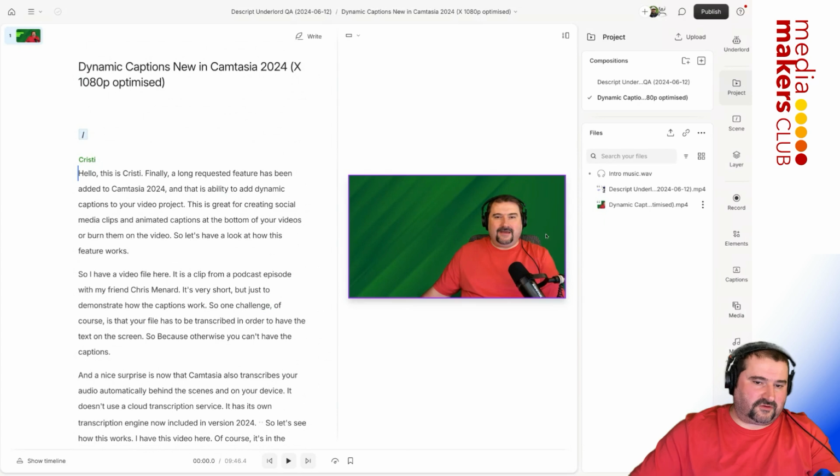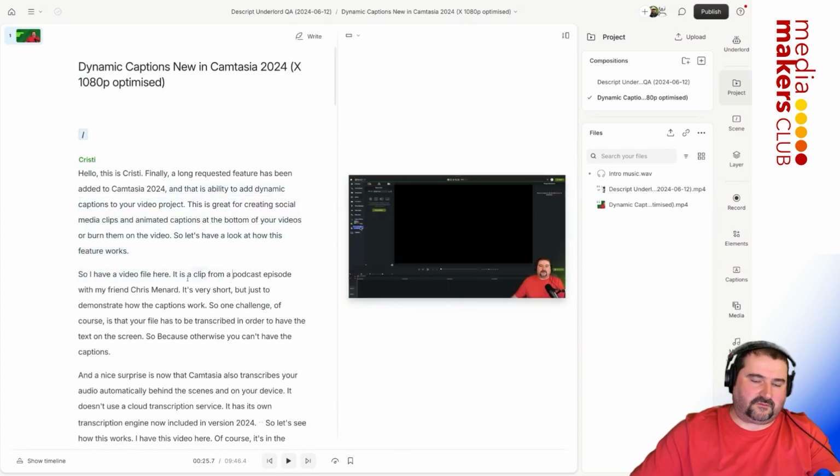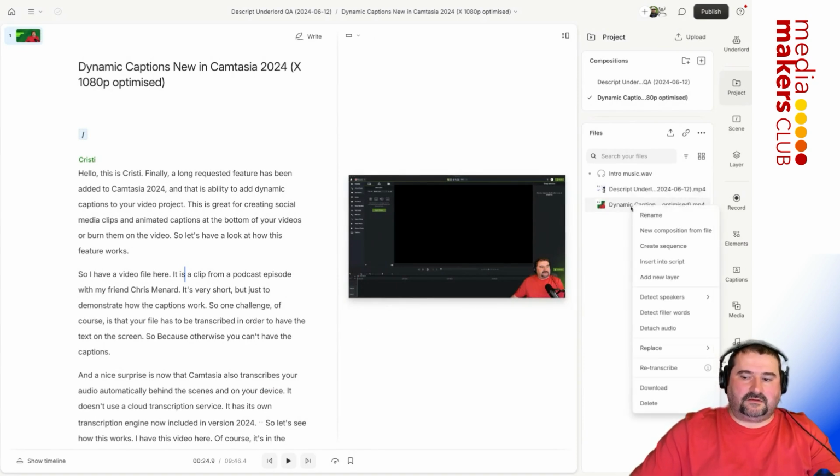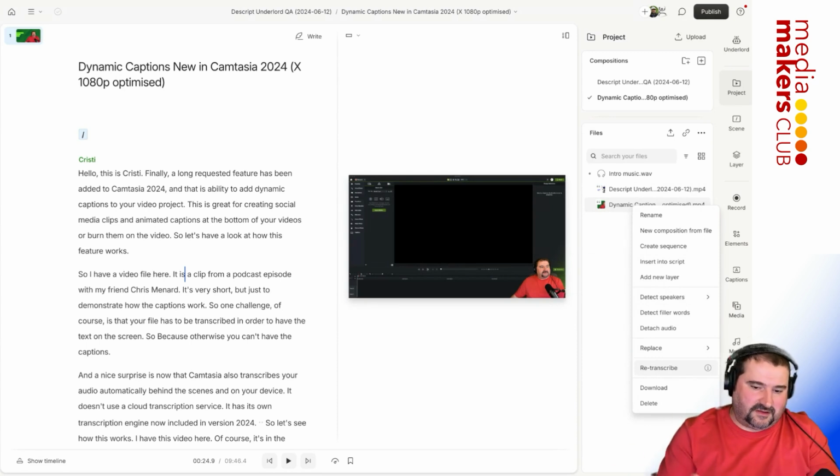If you don't agree with this transcription, maybe something happened, there was a bug recently where there was no punctuation, okay? So you can retry that. If you want to retranscribe a file, again, you go to Project, you go to Files, which used to be the old media bin, right? You locate that file and you right-click on it, and this time you should be able to say retranscribe. Where is it? Retranscribe. There you go, down there. So you retranscribe it. It's going to take another however many minutes, 9 minutes, whatever, from your transcription budget, and run it again, see what it comes up with, and replace that script. So that's how it works.